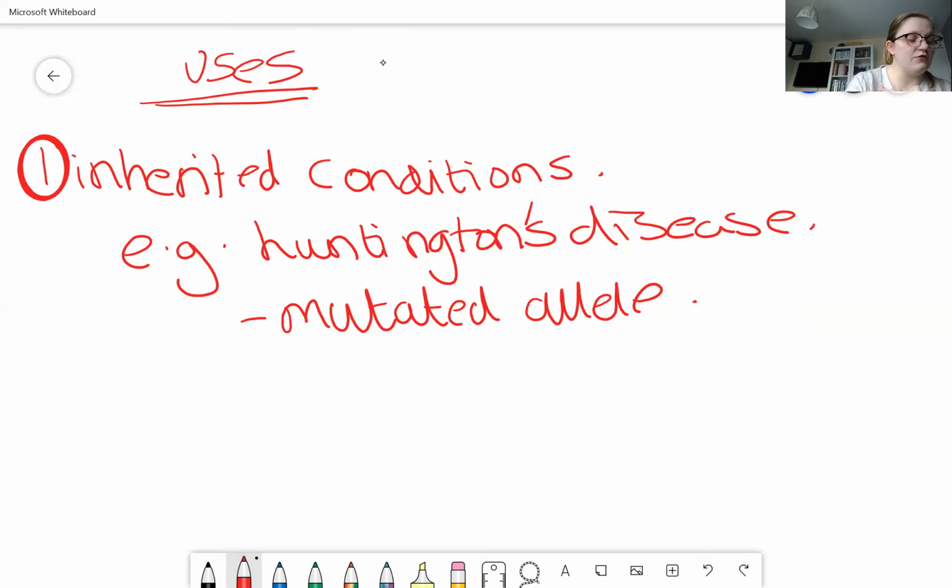The NHS also offers to screen all new babies for the inherited disorder cystic fibrosis. So we could also look for cystic fibrosis. And cystic fibrosis, as we've covered before, can cause breathing and digestive difficulties. So treatment of that condition can begin as soon as possible.